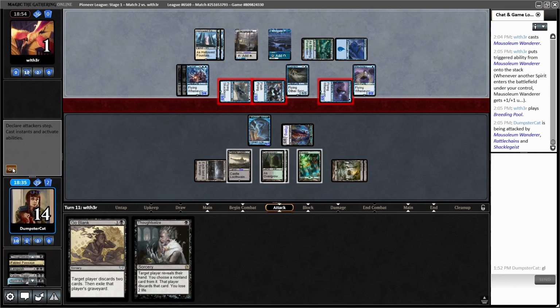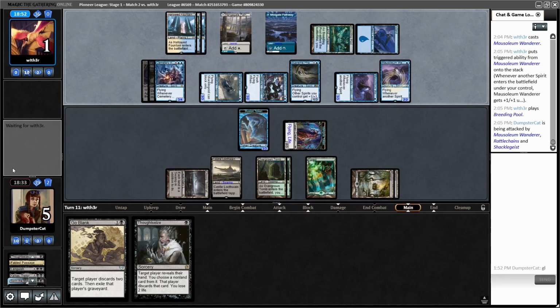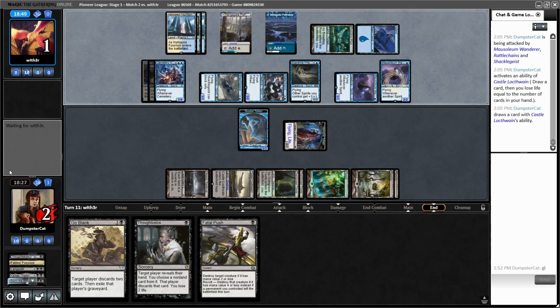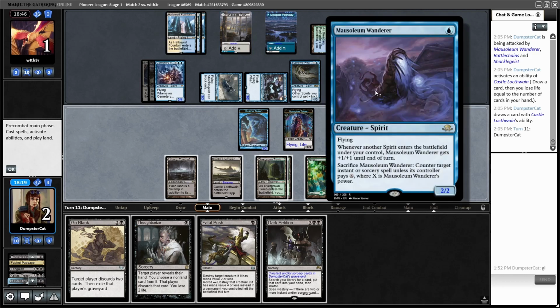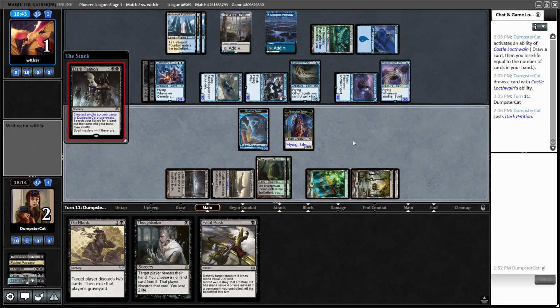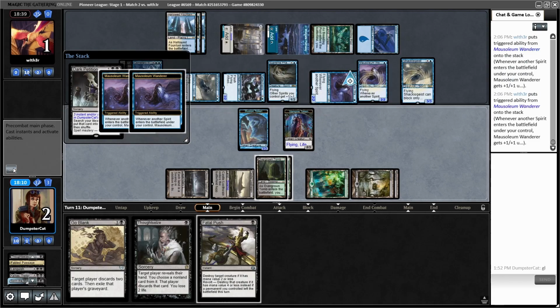Okay, hit us for 9. Really want to draw a Wrath, Dark Petition. And I think I'm supposed to activate Castle here because I'm just dead next turn anyways if I don't find anything. Fatal Push and Dark Petition. Okay, so they have these Wanderers, which is really annoying. I guess it's still right to cast the Dark Petition though. Jeez, this Illuminator is really kind of busted right now.